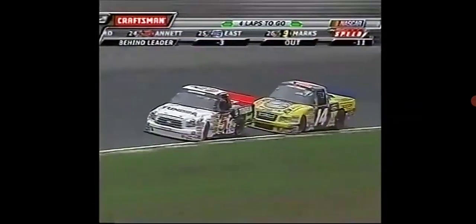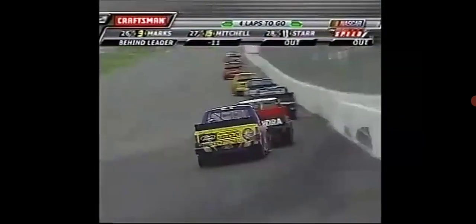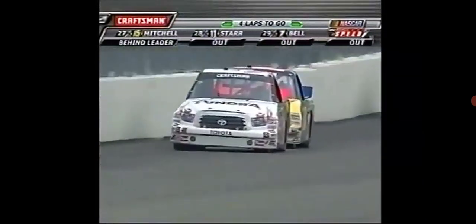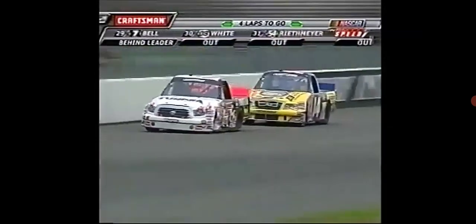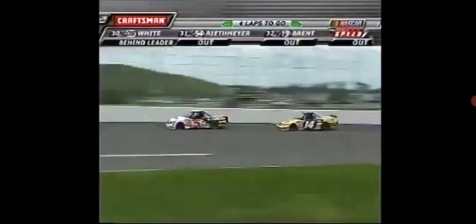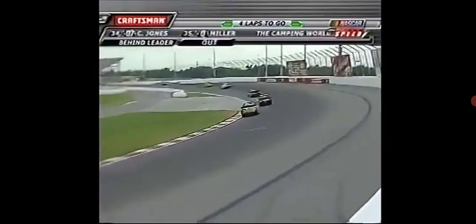Okay, Ron Hornaday ran his fastest lap of the race 2 laps ago, and Dennis Setzer ran his fastest lap of the race 3 laps ago. These guys are saving their best for the end. They are looking so strong. Ron Hornaday, Dennis Setzer, 1 and 2. Skinner and Crawford still haven't decided who's going to hold on to that 7th spot. Skinner wants it. Obviously, Crawford would love it as well. There's the separation between 1 and 2.